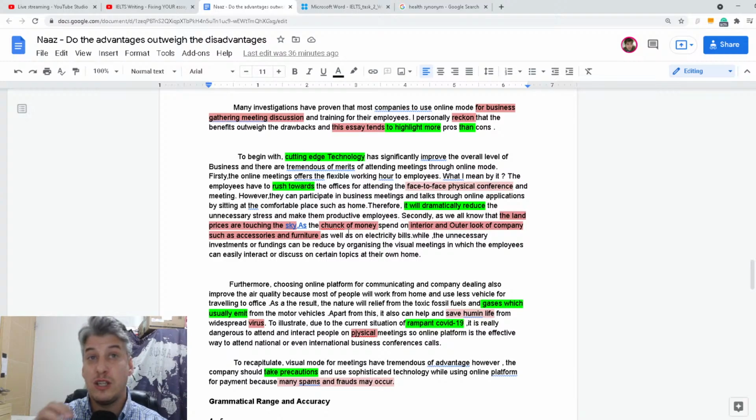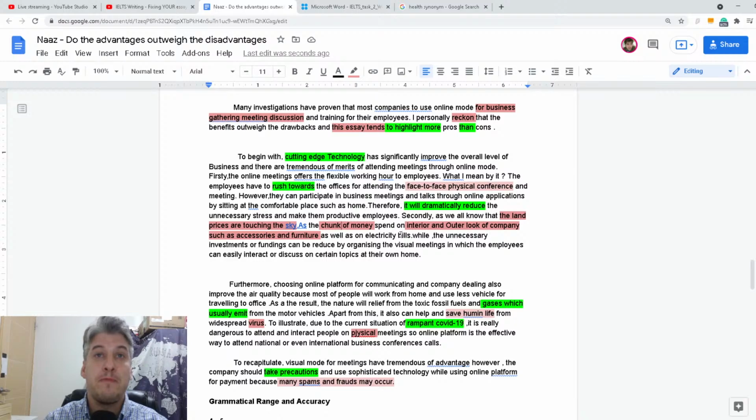So the next phrase, chunk of money. This is a great collocation, two words that naturally go together, but it's just a spelling mistake. Chunk. You don't need the second C. Now this is the magic of having the spell check, but obviously you don't have this in the exam. So if you find that you're making spelling mistakes, put that on a list and learn how to spell that word. We all have words that we struggle to write, and we need to learn them as we go.